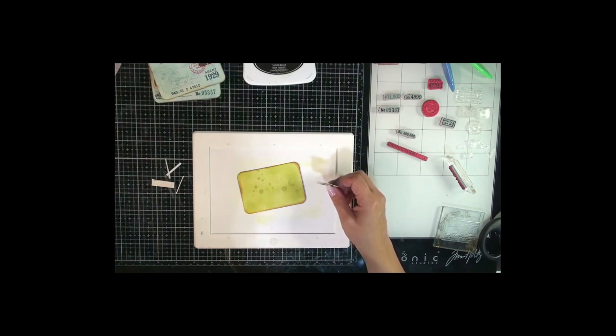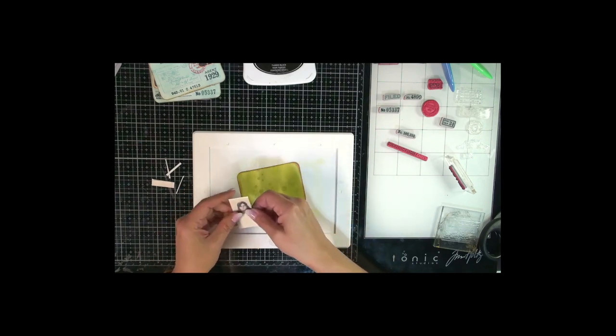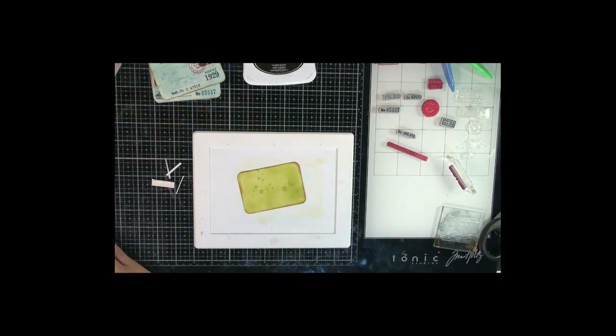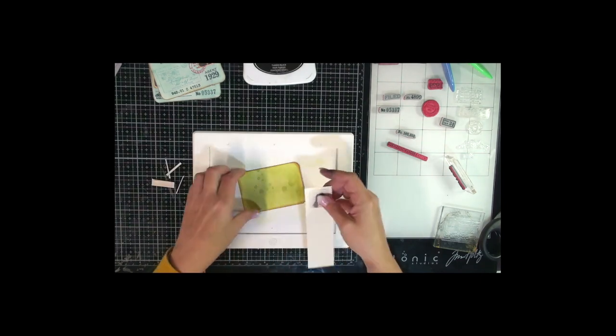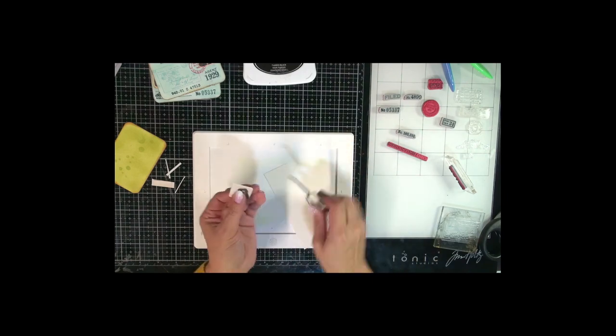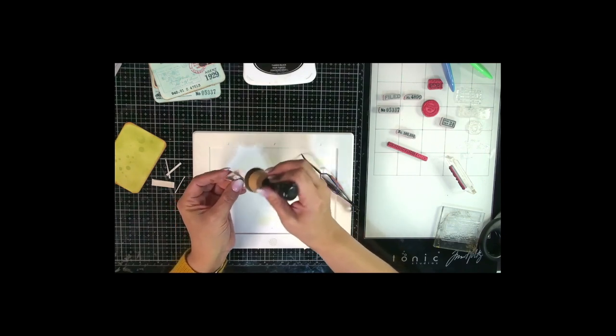These guys here. Is that going to fit on here? Not really. It's not quite wide enough, so I'm gonna look in my scrap paper drawer, see if I can find a bigger piece of that stuff. Oh yes, I have lots. These little pieces come in handy for sure. That's why I never throw them out. Okay, I want to actually ink this. And then we'll glue it down.